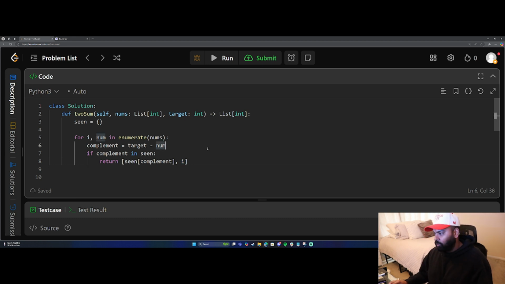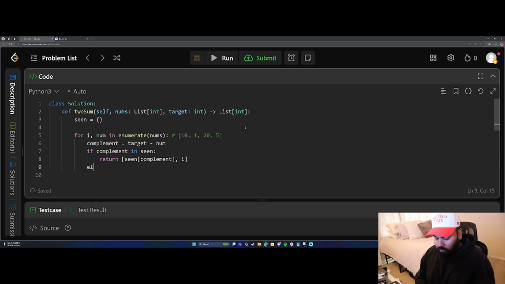So in our example of 10, 1, 2, 5, once we get to 5, we'll know that complement's already in seen, and we'll take the value of seen[1], which is going to be 1 as well, because that's the index value that's stored in that key-value pair.